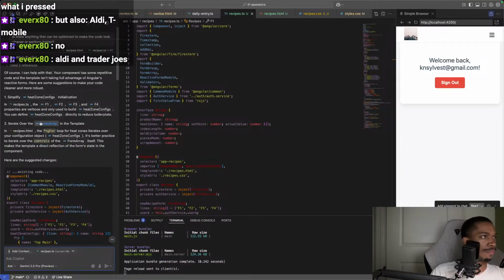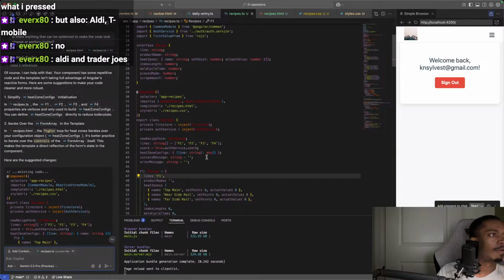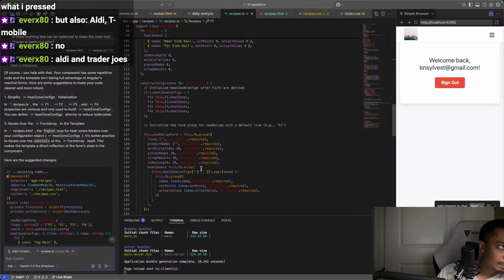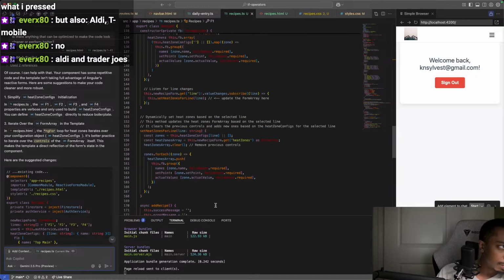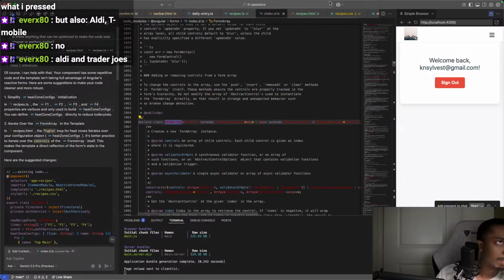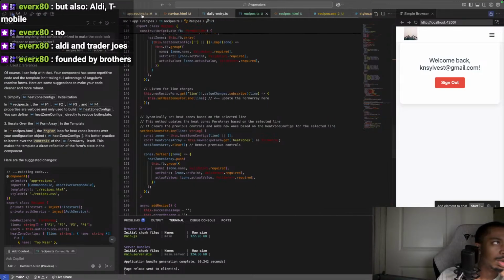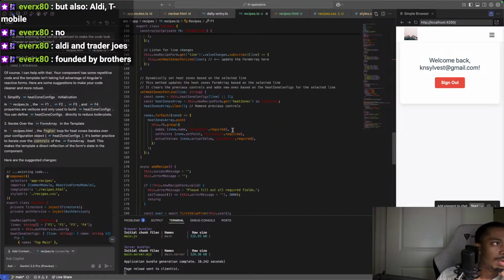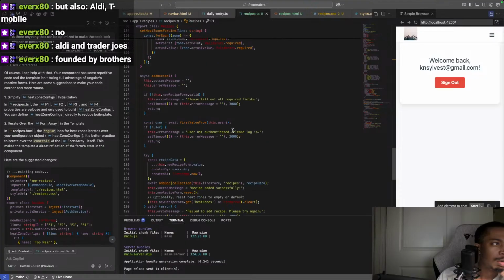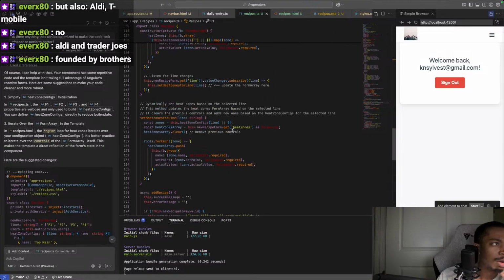Iterate over form array. Form array. Where did I use that? Oh no. Please don't do that. Form array.